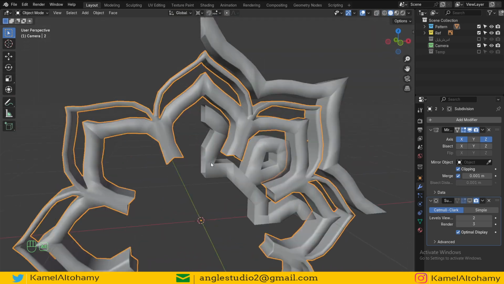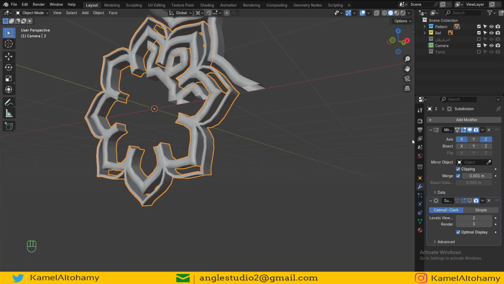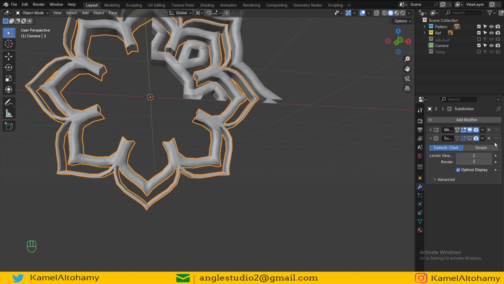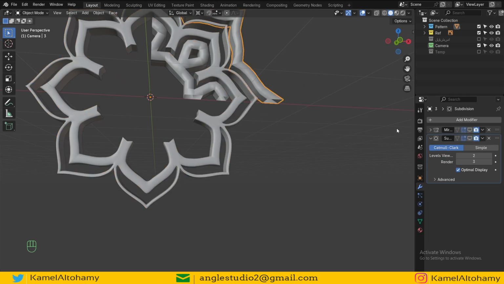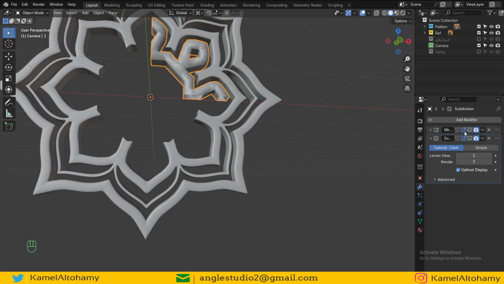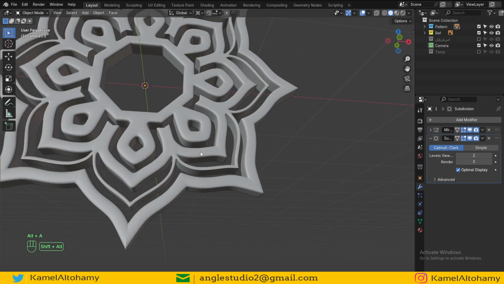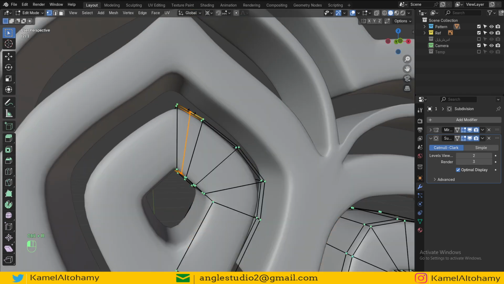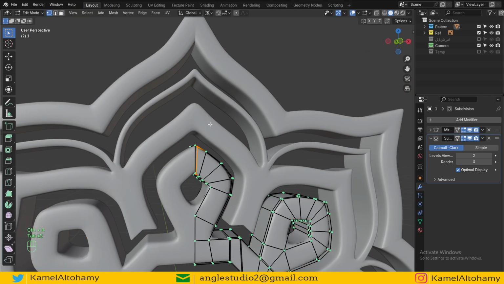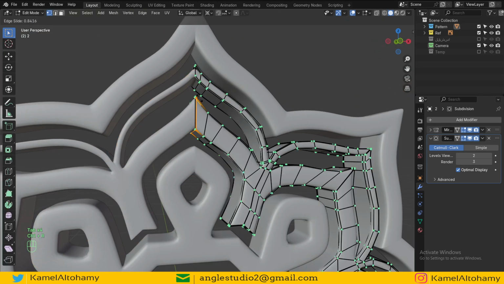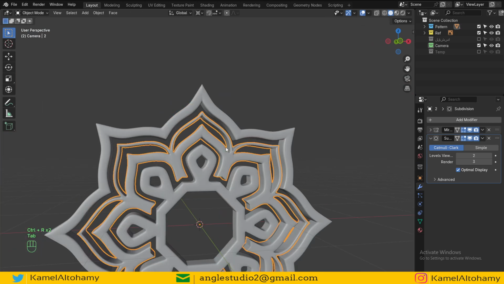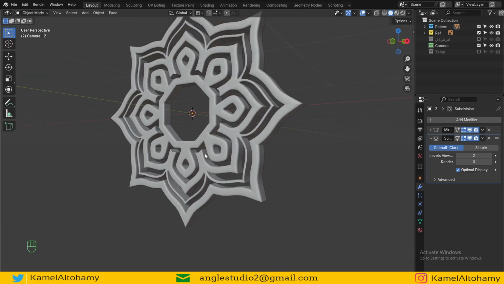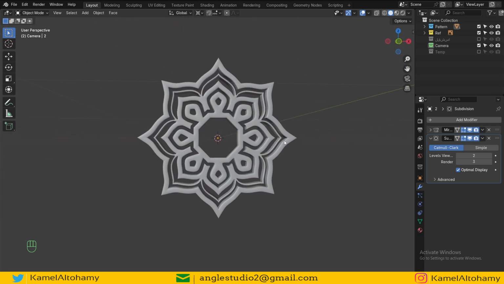What else? In this direction we don't have any duplicated faces, so that's fine for now. And we can add loop cut here if you'd like. Other time you can add loop cuts here. So that's it for this tutorial. Of course the next part is to add materials, and I think that's easy for you.